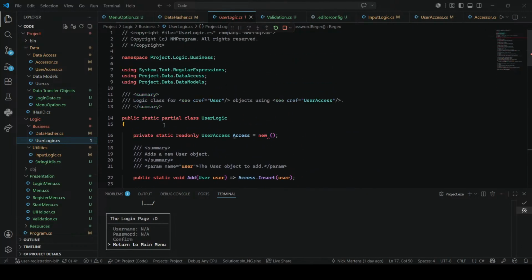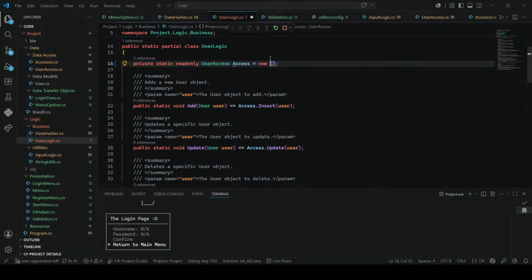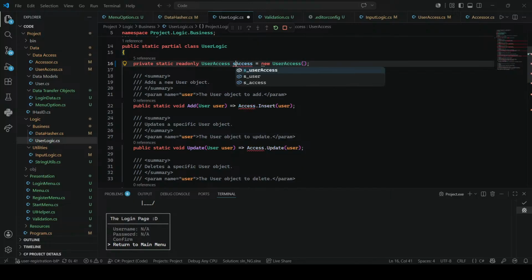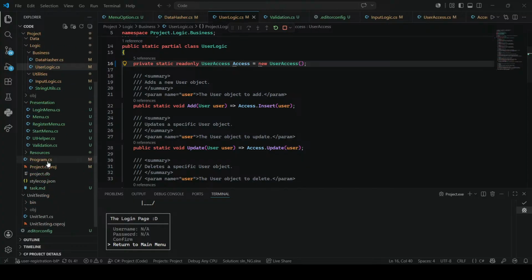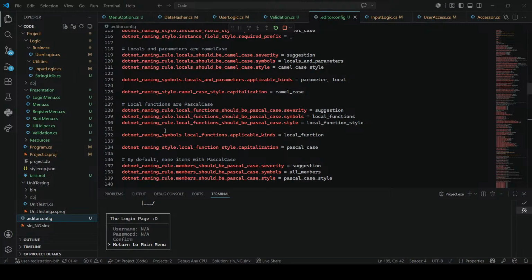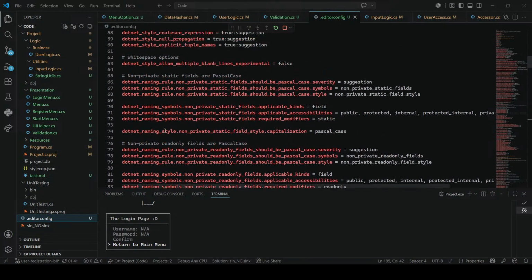User logic is new user access. Just be like, oh, you're doing it wrong. If I do that though, it's gonna say it's wrong. So that's a rule I shouldn't even have in there. The whole having to start with S underscore or whatever.